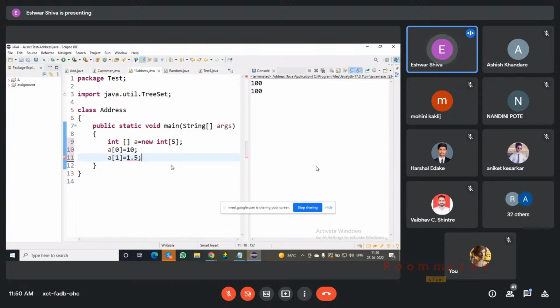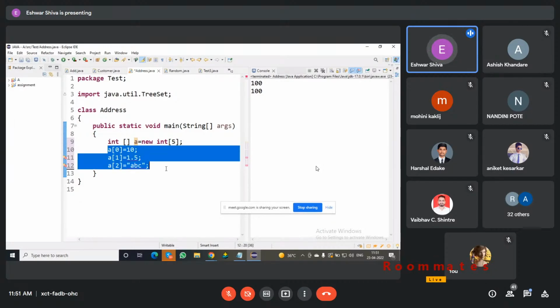Inside this array, can I store a double? No, because I have declared the data type as integer. So we can store only integer data. I cannot store a string here. You'll get an error. So we can store only homogeneous types of elements in an array. We cannot store heterogeneous types of elements. It is a disadvantage of an array.